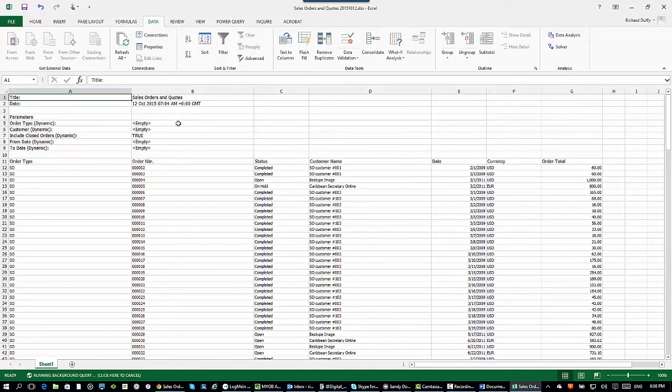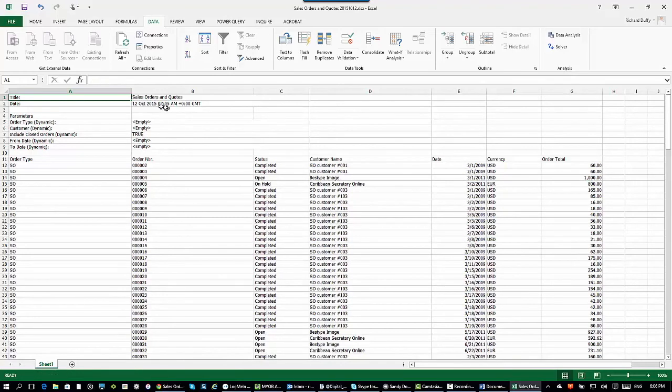Make sure that you understand there's no smoke and mirrors here. Okay, so there you go. One minute later, it's refreshed. So all this information has now been updated. It makes it very, very flexible and very, very powerful, and very easy for people to basically work wherever they are.